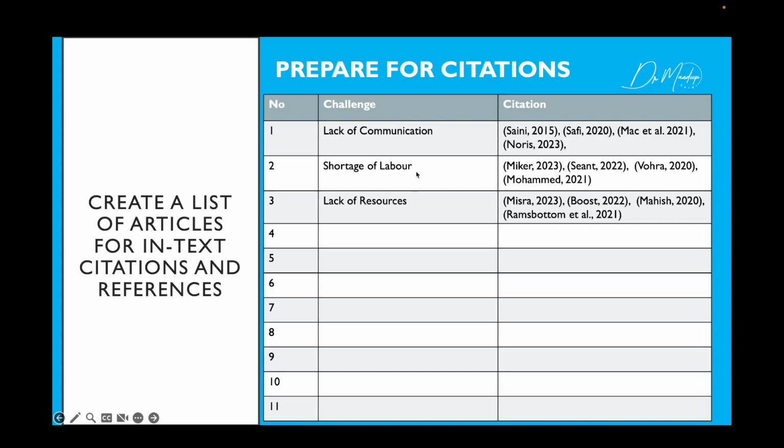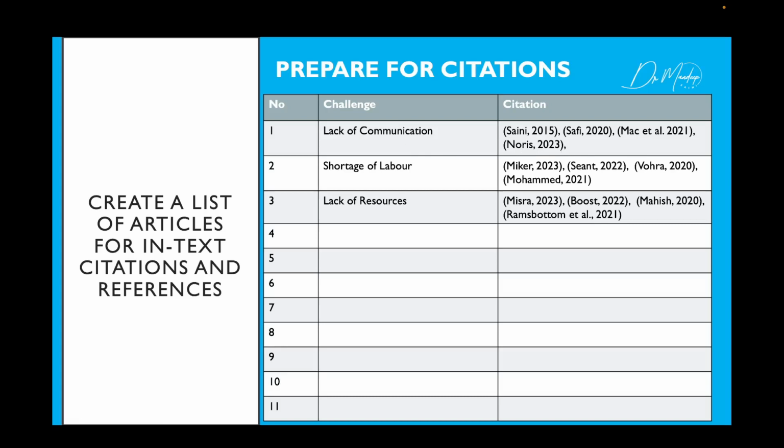Now, once you are writing about those challenges, you already have the citations with you. So you know which articles you need to go and look for when you're writing about that particular challenge. If you are writing about lack of communication, you just need to focus on those four articles which you already know are talking about lack of communication. You go to those articles and whatever information you are getting from them, just talk about that information. Lack of communication said by this person, said by another person, and another person.